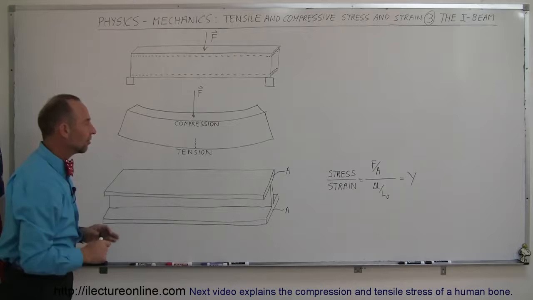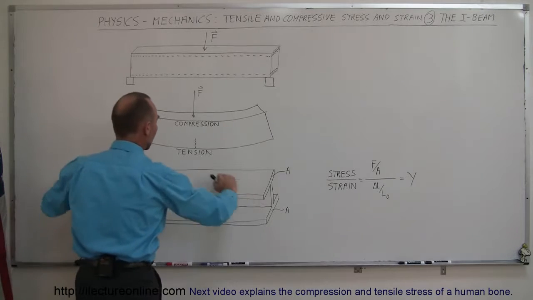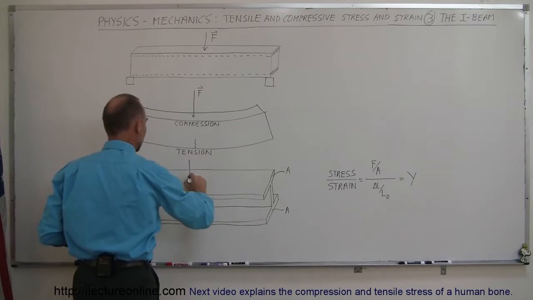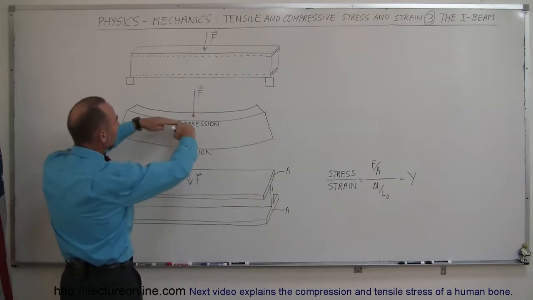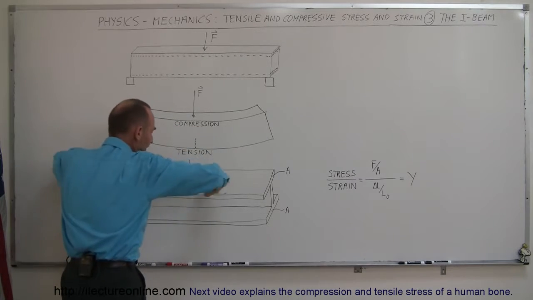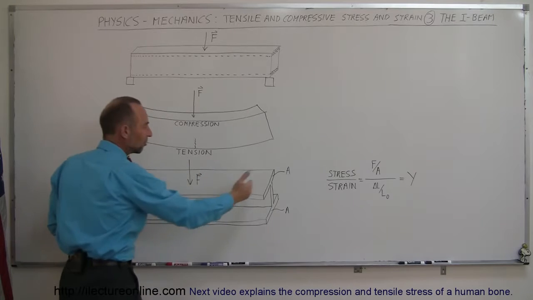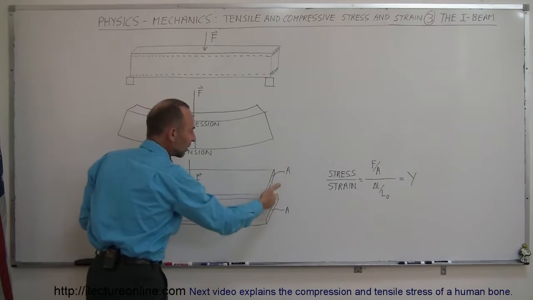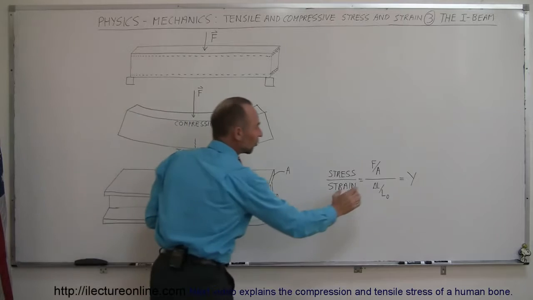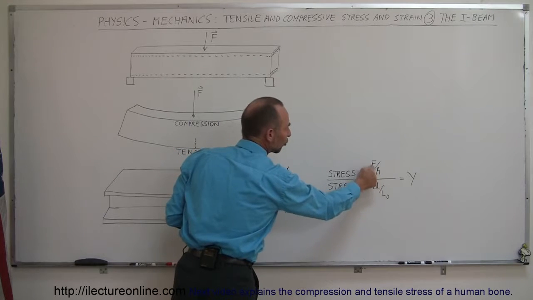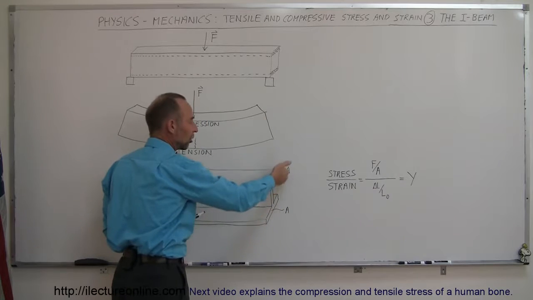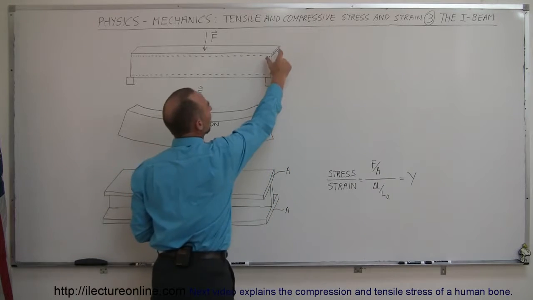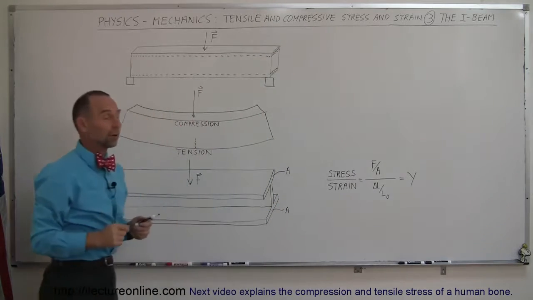And so what happens then, as you put force on the beam, and you could put a lot of force on the beam right here, is that this is going to be again under compression. As the beam sags, those molecules are going to be pushed together. But since there's such a large cross-sectional area, that gives the ability to absorb a lot of force. So the stress will be reduced simply by the fact that they have a much larger cross-sectional area here than you do over there in that part of the beam.